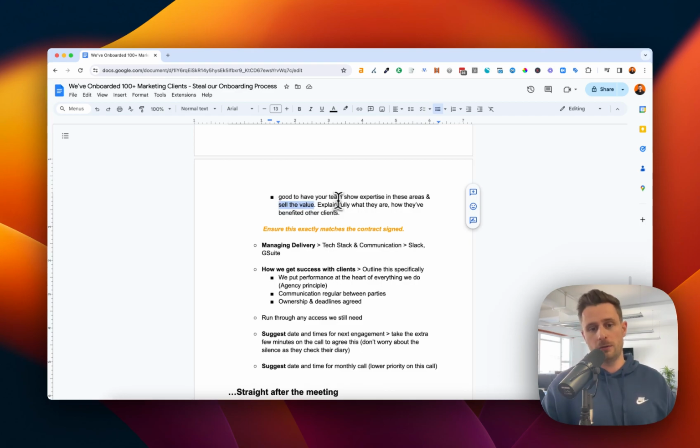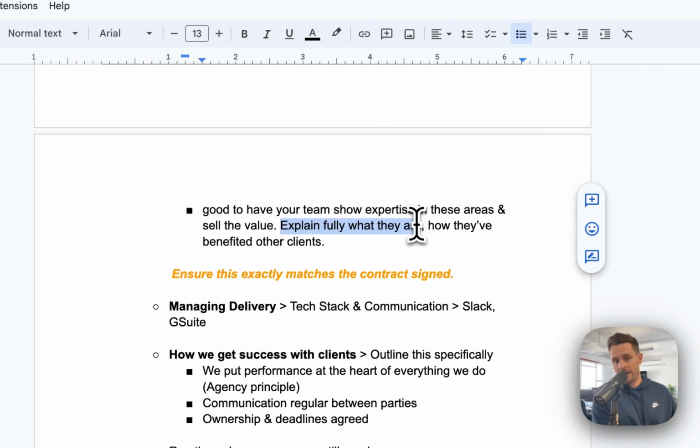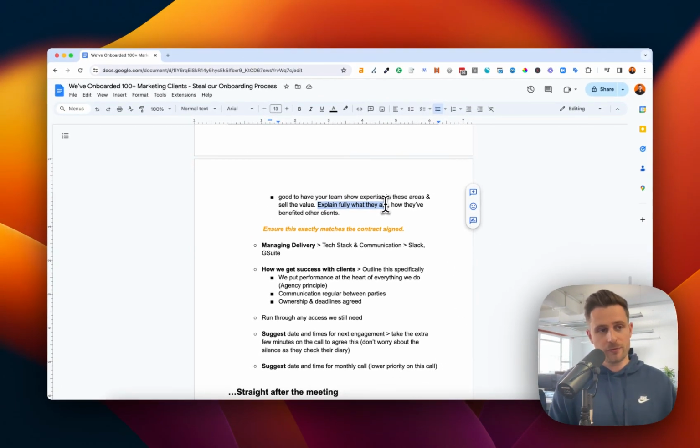So good ways to navigate this is essentially first explain what they are, but most importantly, reference other clients and how they've benefited them. So talk about an audit that you ran, where you identified a couple of inefficiencies in the Google Ads account. It allowed you to make some quick fixes and achieve some quick wins. So we got lower CPCs, we achieved a better CPA. From an SEO perspective, it might have been that you had a load of links that were pointing to a 404 page. You redirected that back to a product page that you wanted to rank, and your keyword jumped from 12 to 6 or 5 or whatever it is.